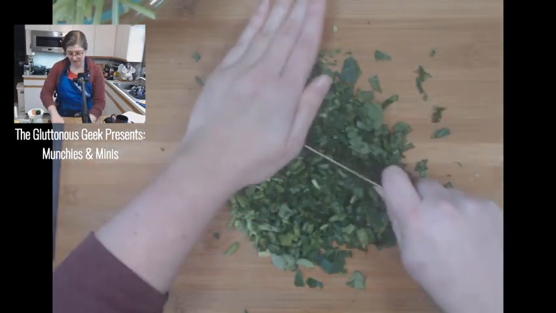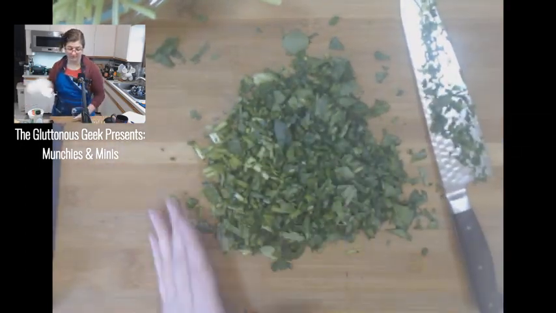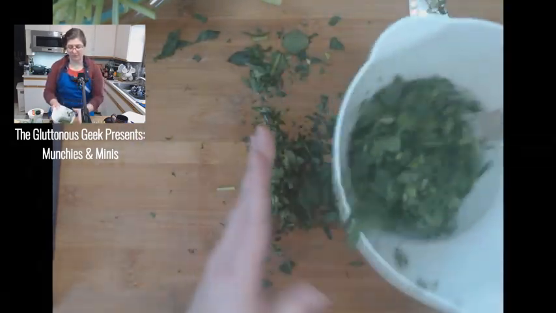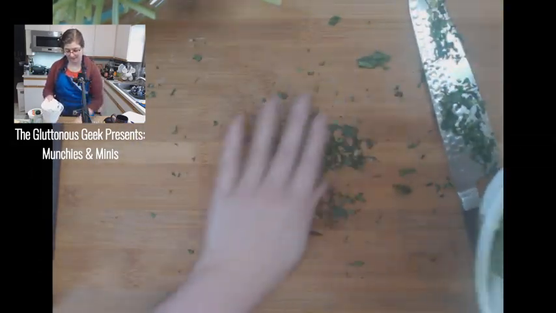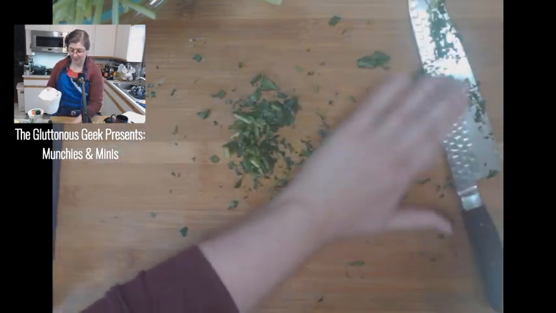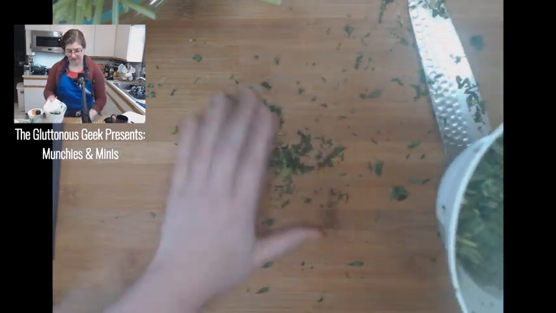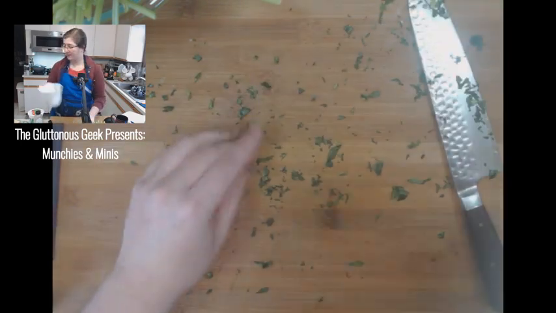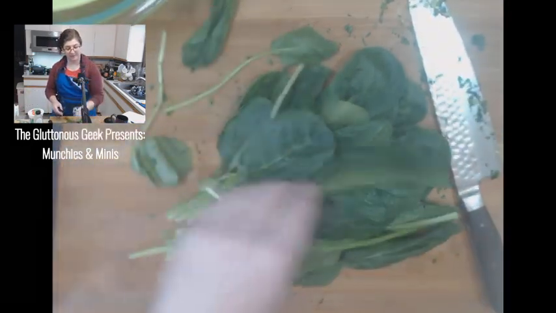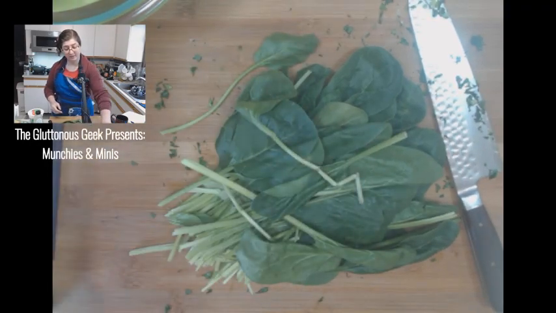Okay, so yeah, we are down to the fine chop stage. Just gonna lump that in there into our measuring cup. Like I said, you want about 4 cups total. This is half the bunch and about 2 cups, so that is a good sign considering that we still have another half of the bunch to chop. So I'm just gonna pull this out here to get my remaining greens, well, remaining spinach chopped up.